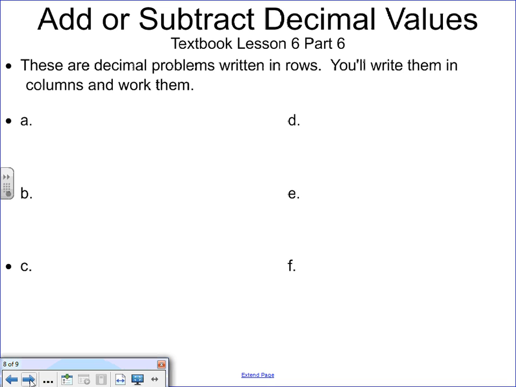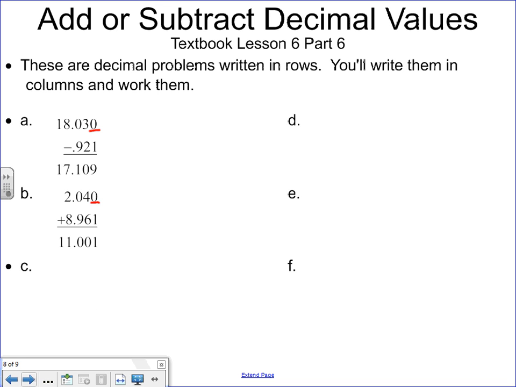Now that you've had a chance to try these, we'll check them out here. A should look like this. In A, you needed to add a 0. You had to add this 0 after the 3 to hold that place. So make sure you did that. Then we have B. You're adding those. When you add, it's okay to add this 0 in the top one, but you don't have to, but it's okay if you do.